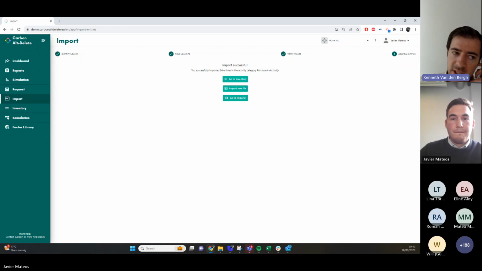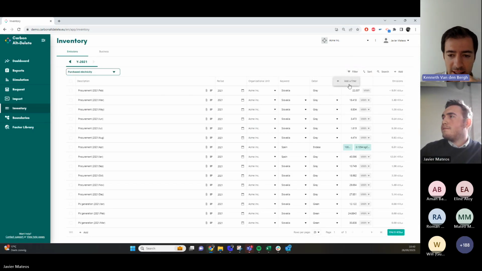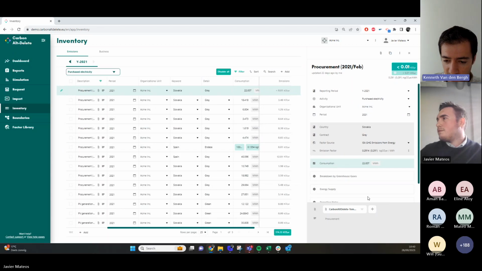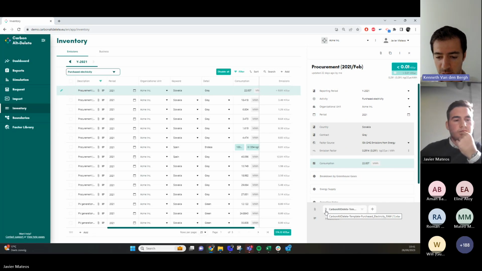Yeah, maybe one more thing here, Javi, also to make that very clear. If you now click on Go to Inventory and you open a line, just one line, it doesn't really matter which one. You see the paperclip icon, right? I basically want to make two points. One, when it comes to data versioning, tracking back where the data come from, you see where the mouse is, the original Excel file is attached in the inventory.